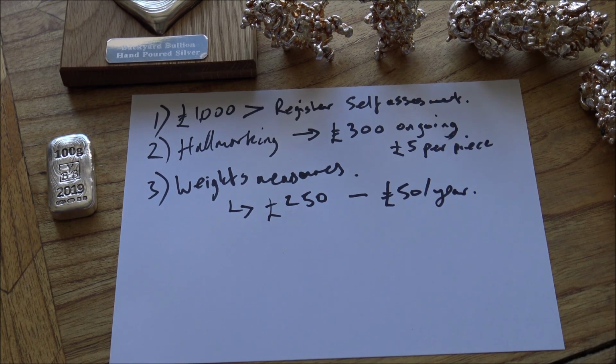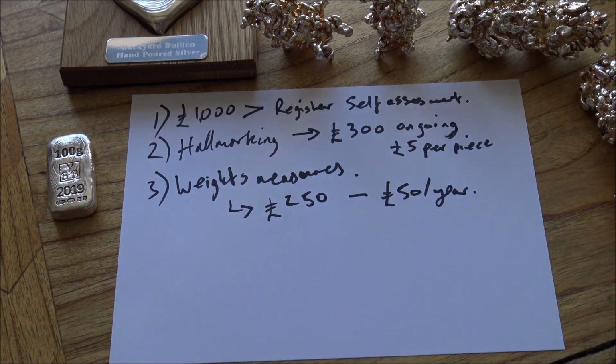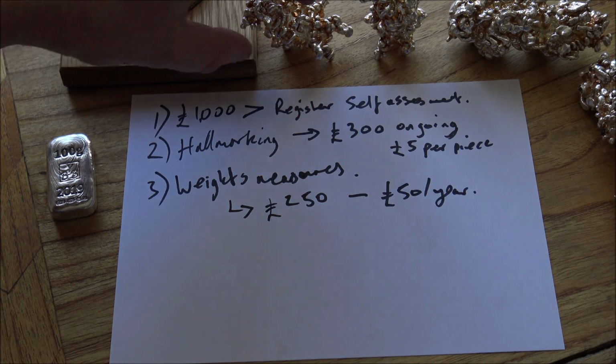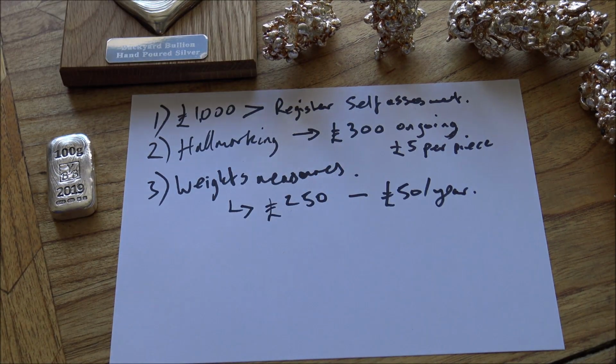Interestingly, if you are starting up as a small business like this and you're looking at getting these things covered, you can probably get by. This is not advice, by the way, this is just what I've understood from talking with all the companies that supply these. You can probably get away with having some very accurate scales which you've bought off the shelf, and if somebody ever was to report you to trading standards, you can demonstrate that you're using a piece of equipment which is suitable to the task.